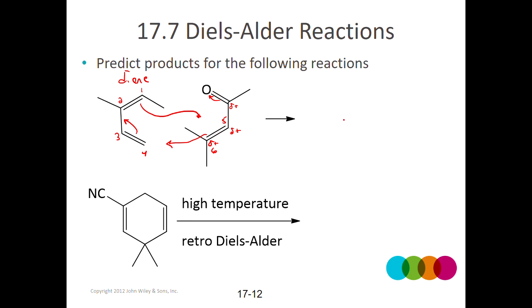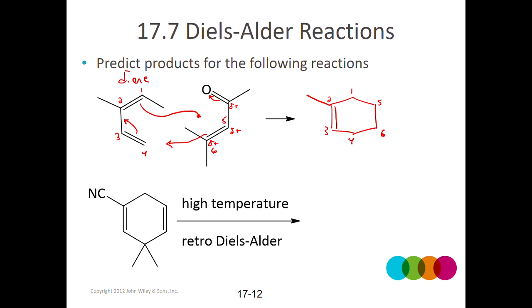What's going to happen now is a six-membered ring involving those six carbons. So 5 and 1 connected, and 4 and 6 connected, and this pi bond is going to be here between 2 and 3. This pi bond is gone. It's now a sigma bond between 6 and 4. This pi bond is gone. It's now a sigma bond between 1 and 5. But then I have to put the other substituents in properly. So there's still a methyl group here on carbon 2. That doesn't go anywhere. There's still a methyl group on carbon 1.